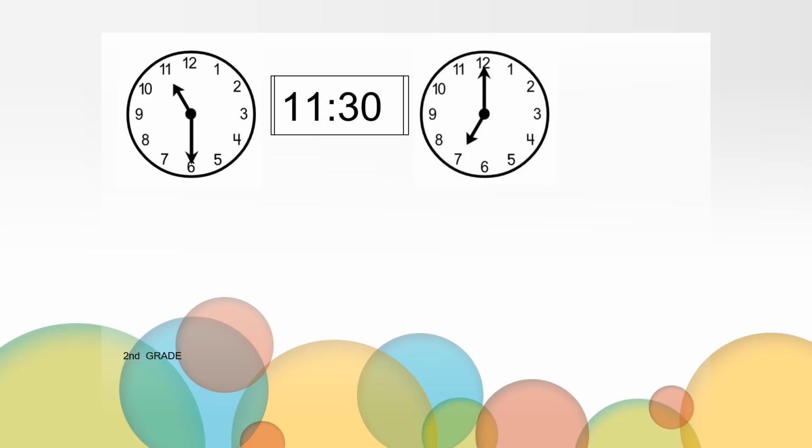Now you will need your pencil and paper. This time, I will show you the analog clocks, and your job is to write the digital time on your paper. Write down the time shown on the clock. Does this match the time that you wrote on your paper? Write down the time shown on the clock. How did you do?